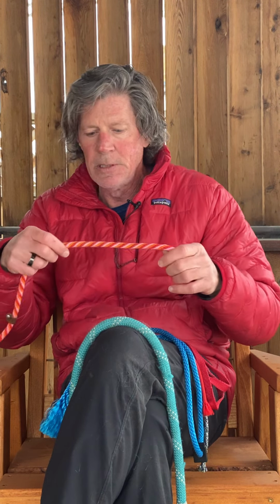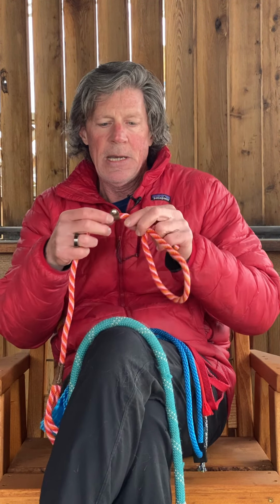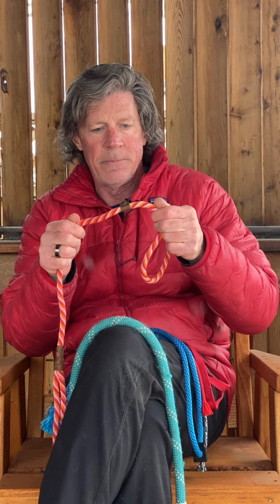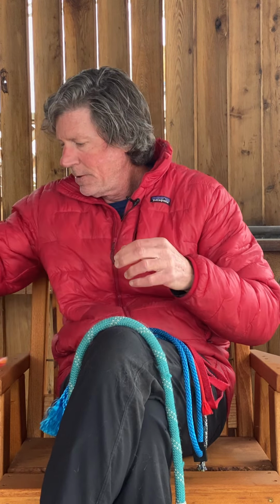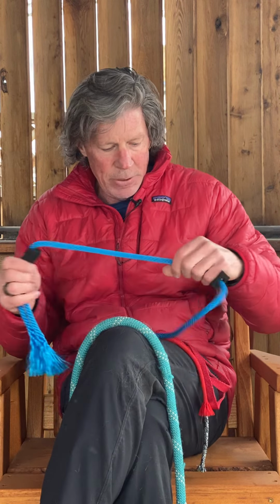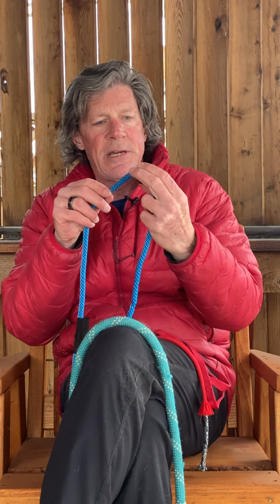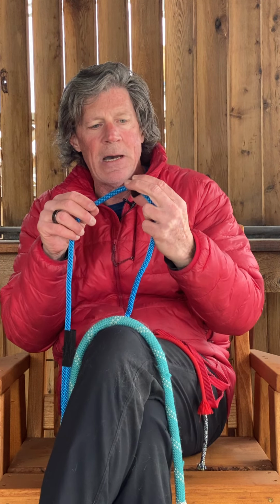And then the stoppers on some of these leashes out there: this one looks like a leather stopper with a rivet in it, and it's a thin leather. This one has a plastic, spring-loaded stopper, which can definitely break or give out, and then basically this leash is non-functional, right?